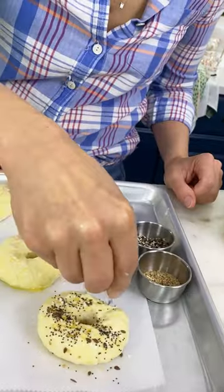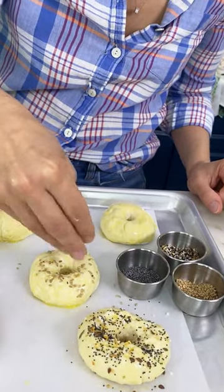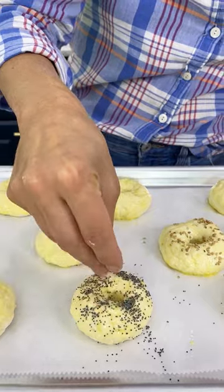Now brush them all with a little bit of egg and water. Put on whatever toppings you like, or, you know, just leave them plain. Bake them up, and yes, this is what you need to be eating for breakfast. Oh my gosh, they are so good.